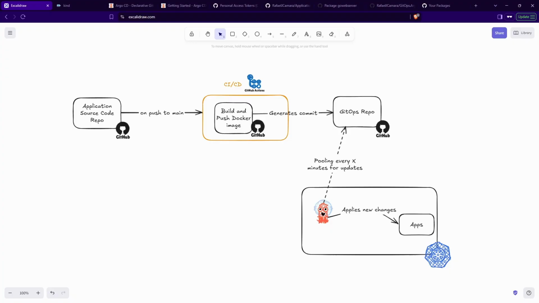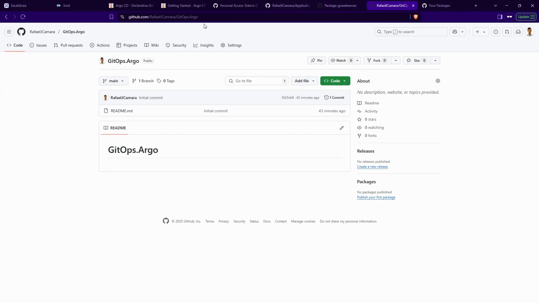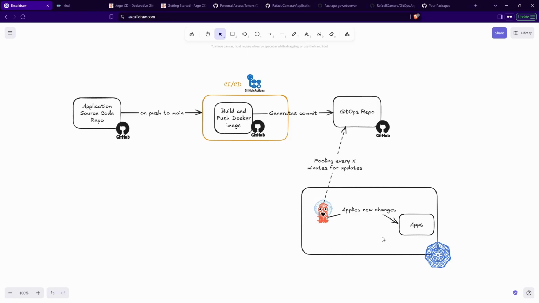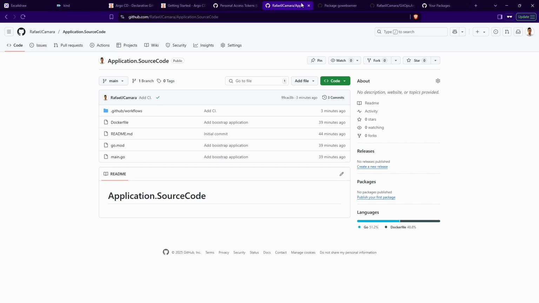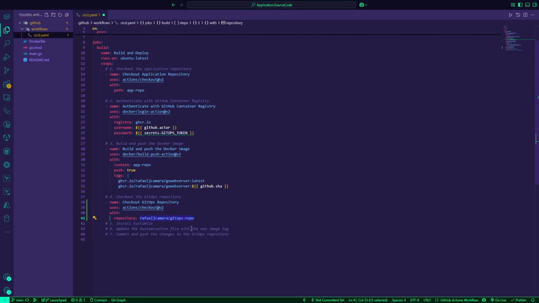Now, in my example, I created a new one. I called it this thing here, and this is what I need to put on that part. This will be the source of truth for my GitOps action. It will be the source of truth for whatever is deployed on Kubernetes. So I created this repository, and let me update this section here.